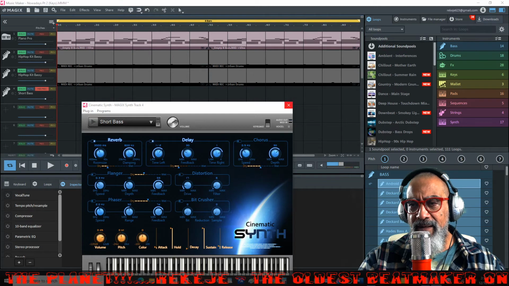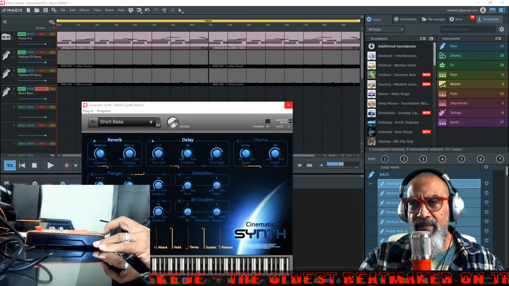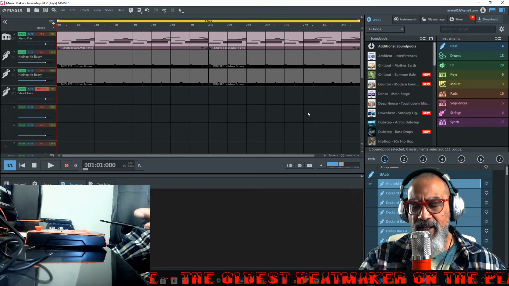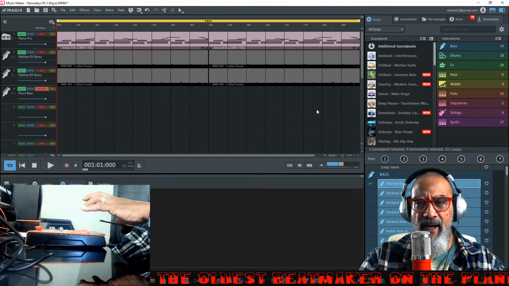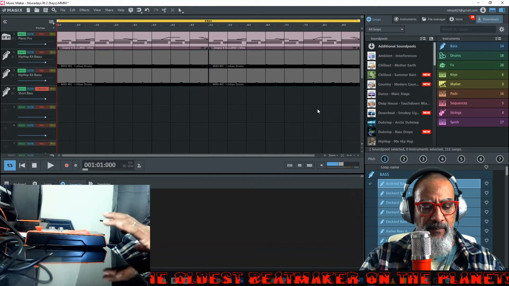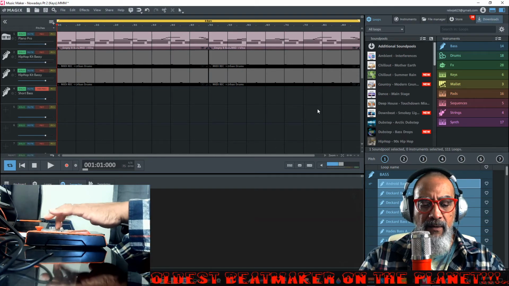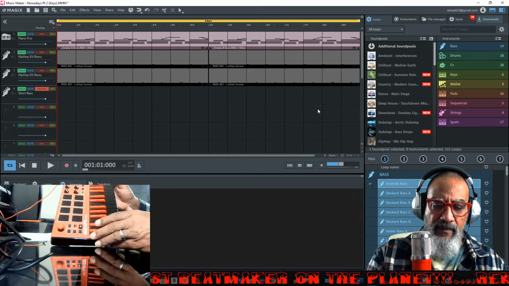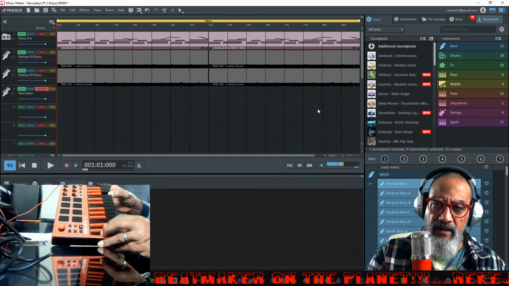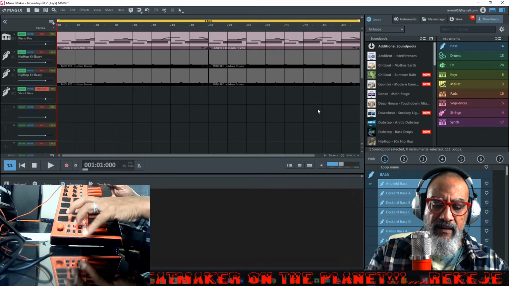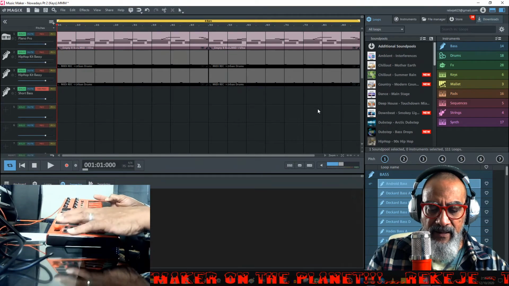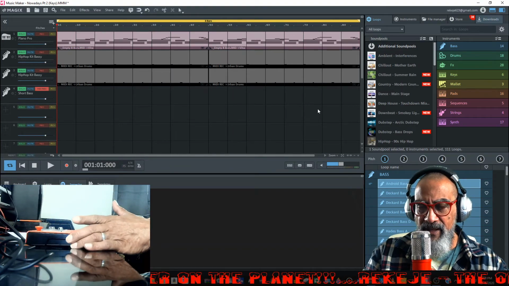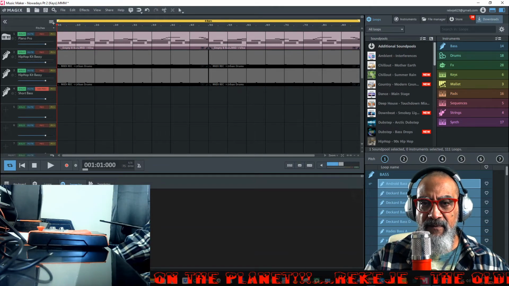So you see, if you look at my keyboard over here to the left, the keyboard controller is nothing by itself, but whatever software I bring up, the keyboard is mapped to it, so you can actually create and write with the software, even on the pads. Well, probably not that. So that's the way it's done, but I usually like to play the keys because of the feel of the keys themselves.